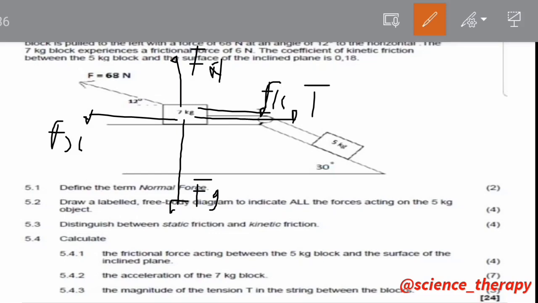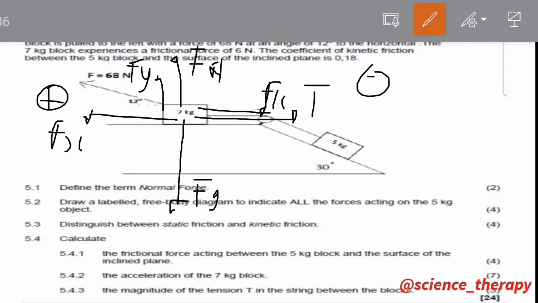Remember, the force is now acting at an angle. If it is acting at an angle, we can resolve it into two components, the Fx and the Fy. So the vertical component will be going up since we are pulling it up. And then we have our horizontal component going to the left because it is being pulled to the left. So these are all the forces that we have there. But remember, we are only focusing on the horizontal forces. So in the positive direction we have the horizontal component of the force, and in the negative direction we have the Fk and the tension.